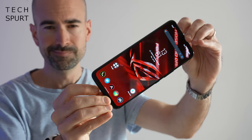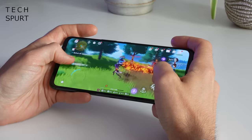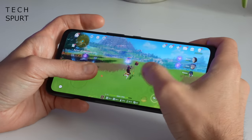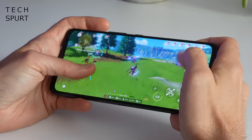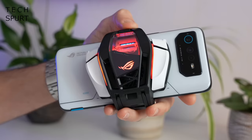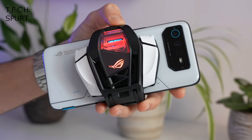Also this week, ASUS launched another beefcake smartphone, the ROG Phone 6, which also comes in a Pro flavour. This smartphone is an absolute brick shithouse with all the usual light-up flair and shenanigans. Like those Xiaomi phones, you've got the fresh Snapdragon 8 Plus Gen 1 chipset, which can smash its way through anything you throw at it. You've got loads of great gaming features and a fantastic range of accessories, and even the camera doesn't suck too bad, which is quite remarkable for a gaming smartphone. A full unboxing and gaming review is available right here on TechSperts.